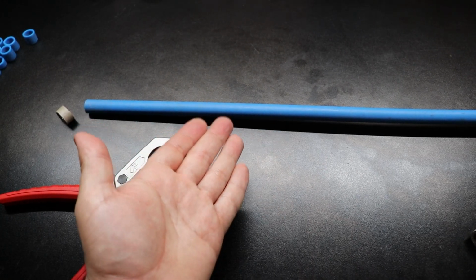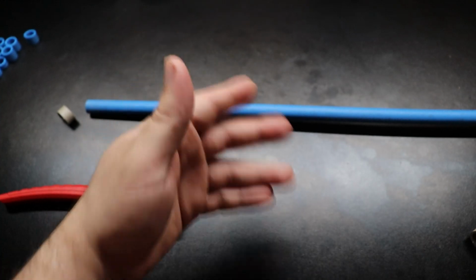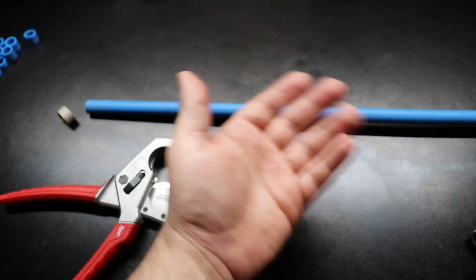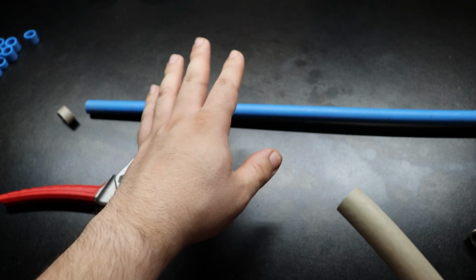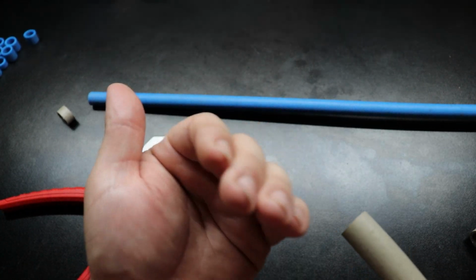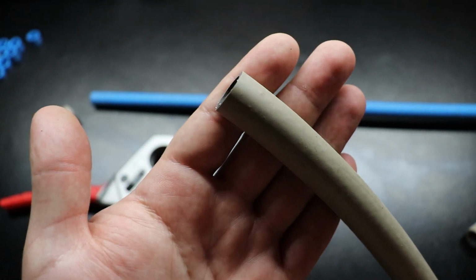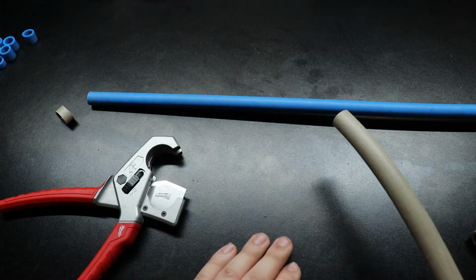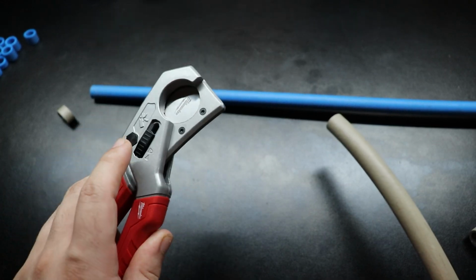So it's rated for PVC, CPVC, ABS, PE, PP, all the regular plastic pipes that you're going to be finding out in the world. But my main two applications were for PEX, specifically PEX B is what my apartment has, and for hoses, in case I have to do any repairs on washing machines or any lines like that. I want to make sure that my tools are up to the task.